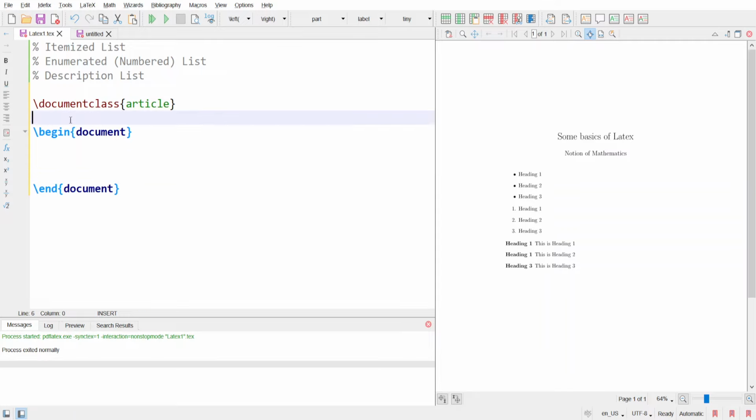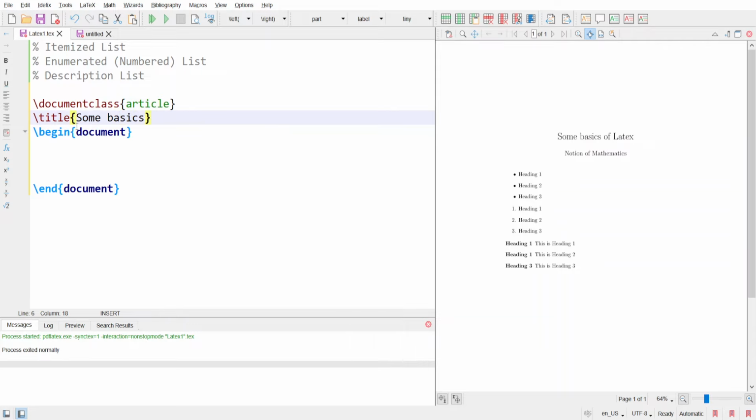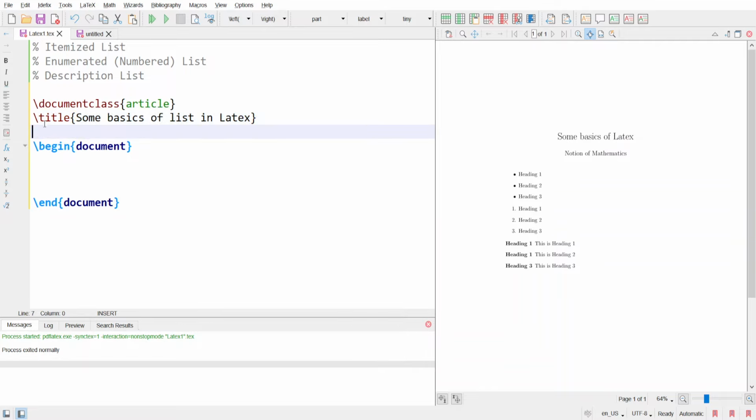Now I want to give some title to this document. So the title is "Some Basics of List in LaTeX", and if you want to give the author name also, here I will give the name Notion of Mathematics.